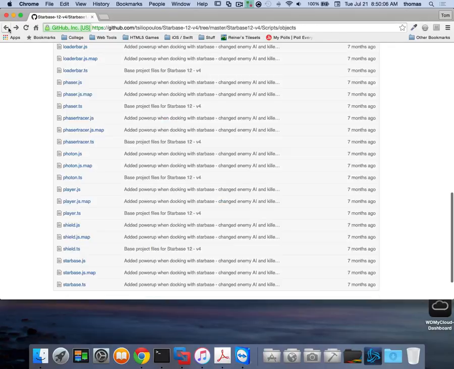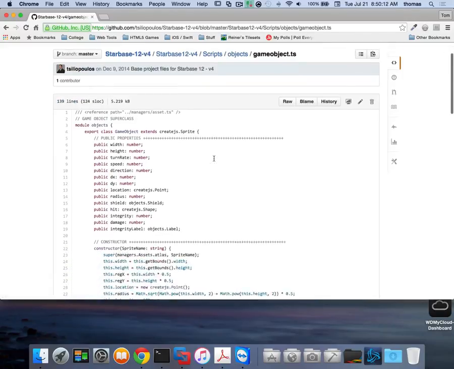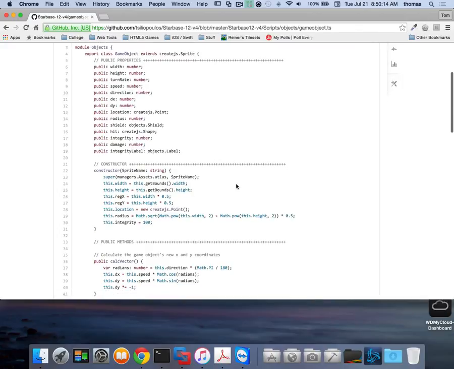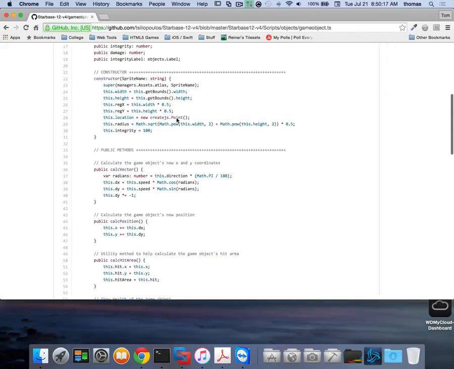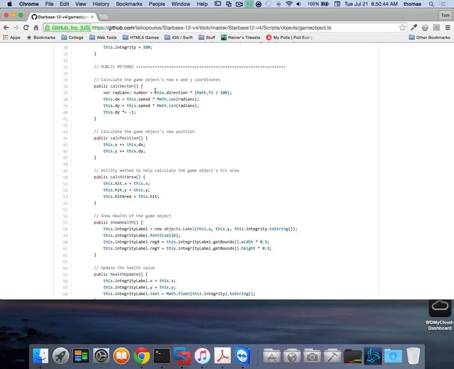Let's take a look at my GameObject now. If you notice, my GameObject class, my superclass if you will, has a bunch of different things that some objects don't need. Like, I don't need to make my button a GameObject. Can you imagine? It has calcVector, it has bullets, my button can fire bullets. It can, but I turn all that stuff off. I don't need it. I only use the stuff that I need. I know it's a cheesy way of doing things, and it might take a little bit more memory, but who cares? It does the job. So here's the example of calcVector.